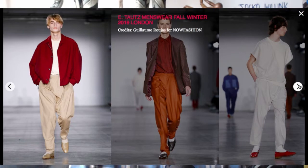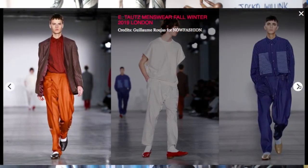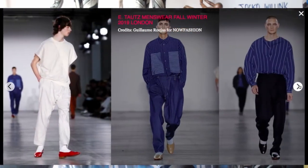I remember someone based their collection on him, sort of, again, maybe similar to Haider Ackermann in that regard, where he's got loads of high-waisted trousers to really accentuate the waist. And again, to bring out the shoulders, or the really drapey shoulder lengths there. But just in general, I love the questioning of masculinity.